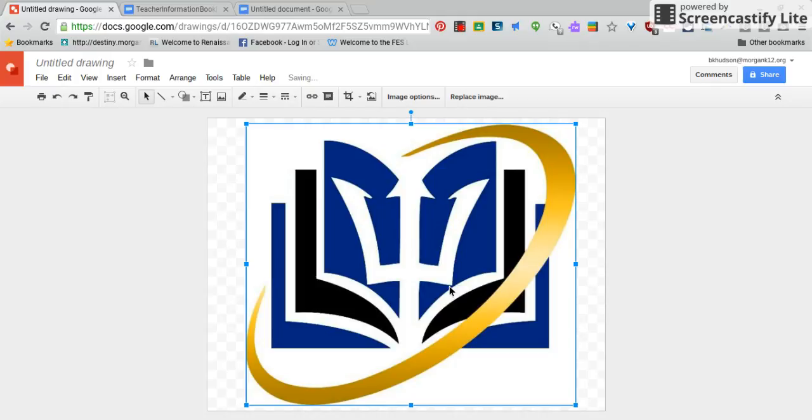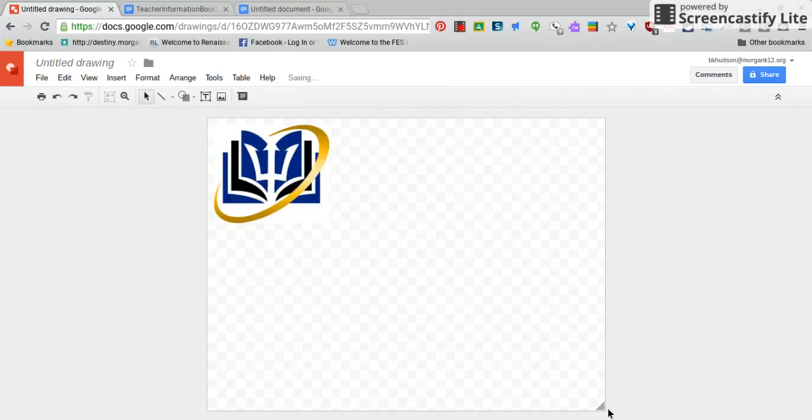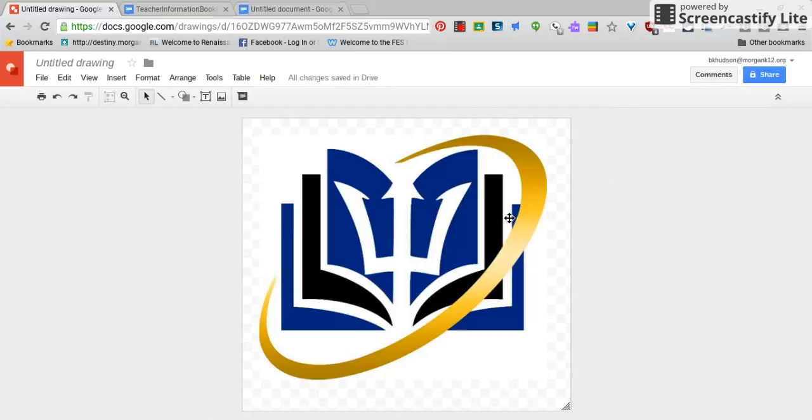Another option with drawings is to actually change the size of your sheet behind it there. So now, even though my logo looks bigger because it's blown up, all I'm seeing is a small portion, so the file size is actually smaller. This works great for me when I'm building websites and things. I can scale down the pictures to get them just the perfect size.